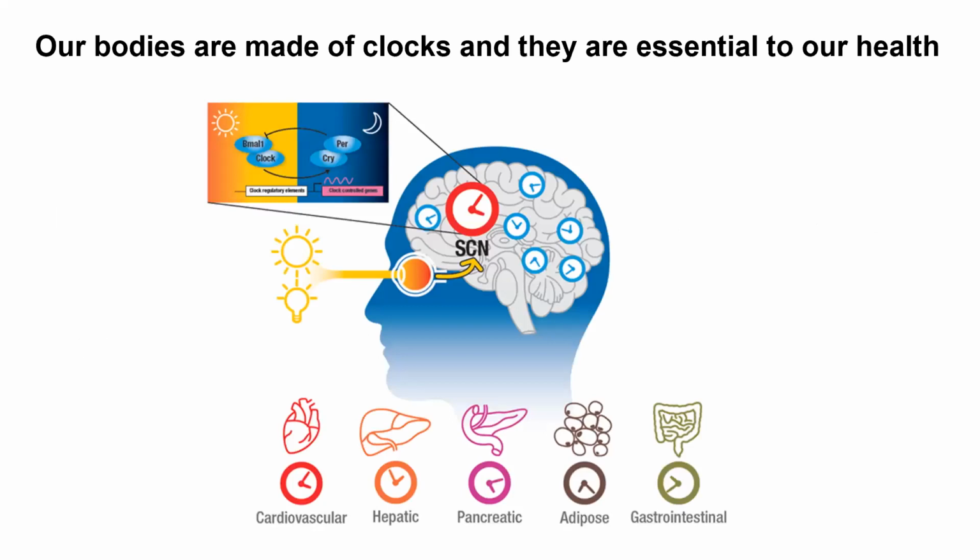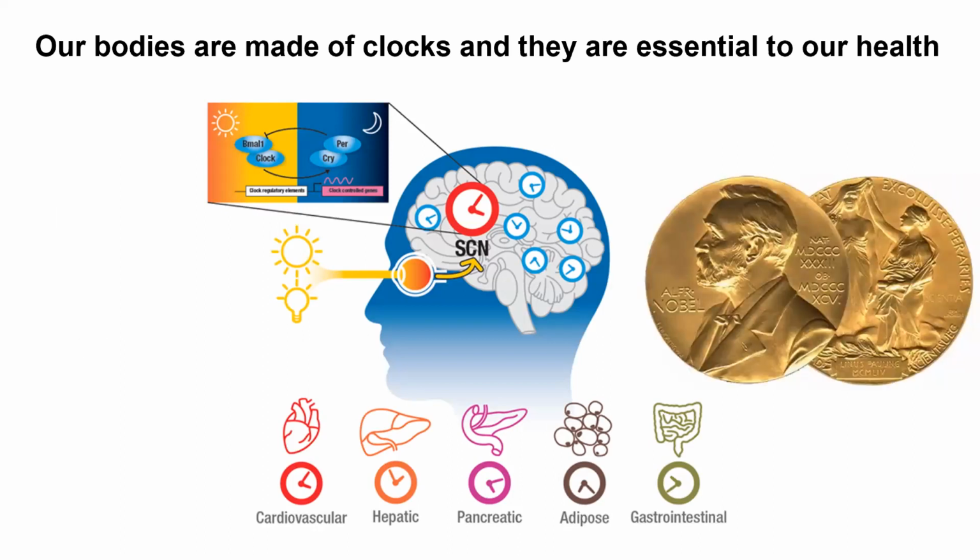I probably don't need to tell any of you, but our bodies are made of many trillions of clocks. We know now that they're essential to our health. We know these clocks are all through the body, and that there's a central circadian clock that regulates those rhythms. We make a pretty big deal of the Nobel Prize that was awarded a few years ago. We put it in every grant proposal and reference it in our reviews. It's a key issue of pride for the field.